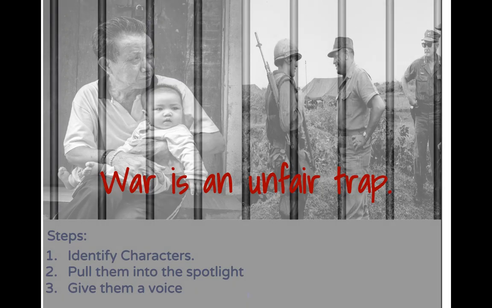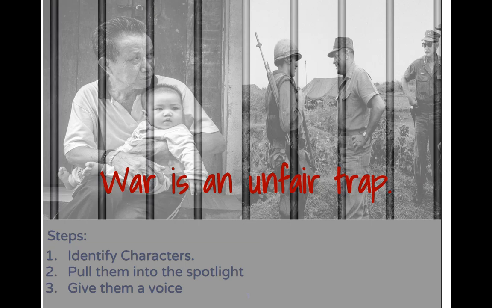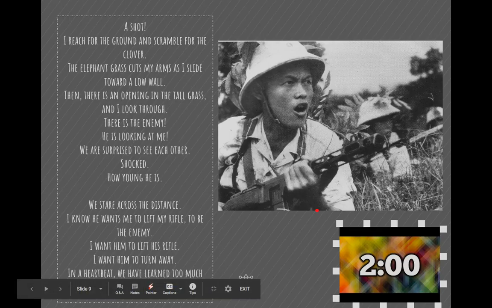War is an unfair trap. That's what I take from this. So no matter what type of person you are, you're going to struggle with some kind of inner conflict and inner dialogue. And the way that I identify this is I identify the characters, I pull them into the spotlight, and I gave each of them a voice. So the babies that he talks about, the brown woman with rivers of age etched deeply into her face, little enemies crying on mud roads, each of those people have a voice. And it's just not fair the way that our soldier is describing them. He feels for them, but he has to be there because it's wartime. And so I come to the conclusion that he feels like war is a trap and it's not fair.